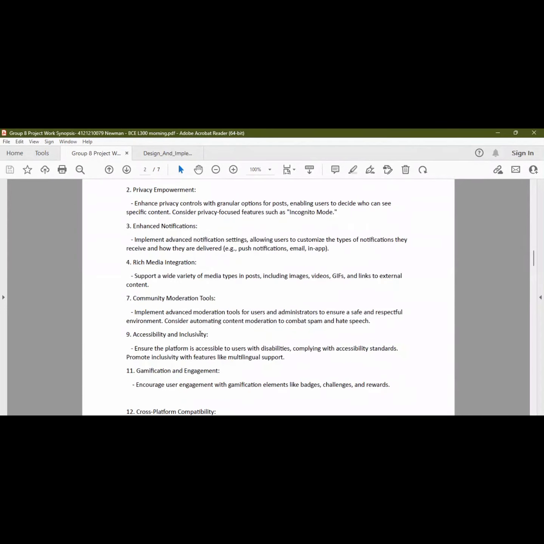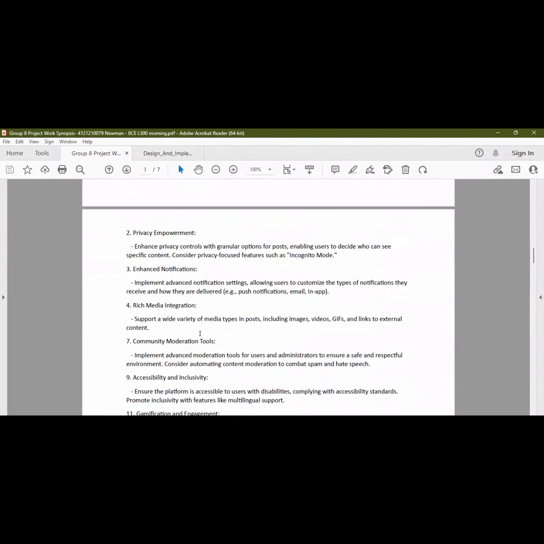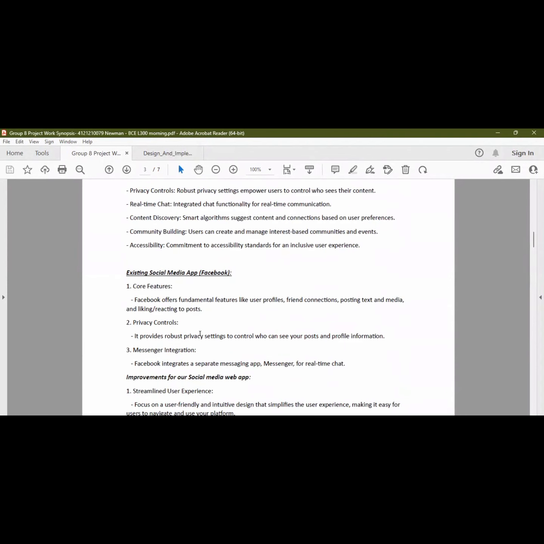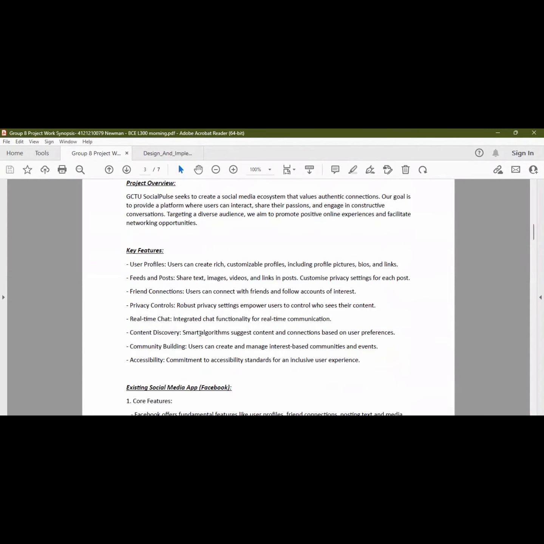We decided to put a lot of features that will make interaction with the app very friendly, very cool. So user profiles, feeds and posts, friendly connections, and also privacy is key. So we decided to also work on that.